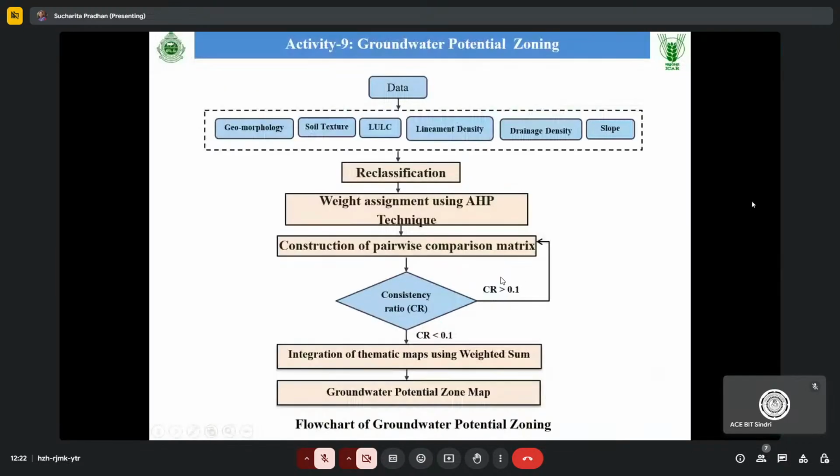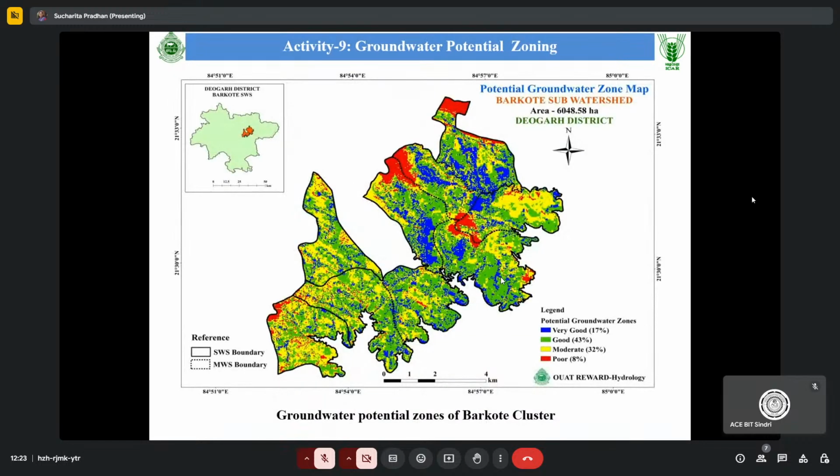Okay. So all this operation where we are giving higher weightage to some parameters and lower weightage to a few of the data, that analysis also we can do by using GIS. And this is very important for the graduate students also, who are learning it in the basics. These are the basics of remote sensing and GIS application. Okay, so this is our groundwater potential map. We have considered all these six parameters and created a very nice groundwater potential zone.